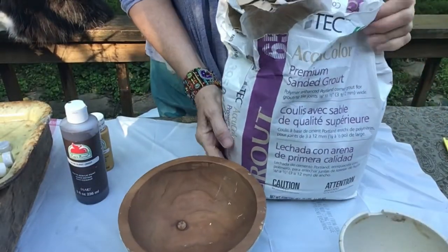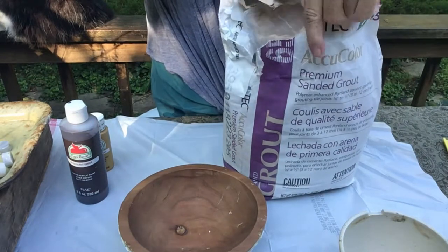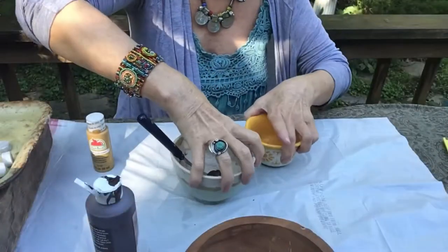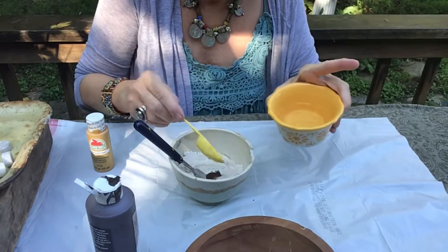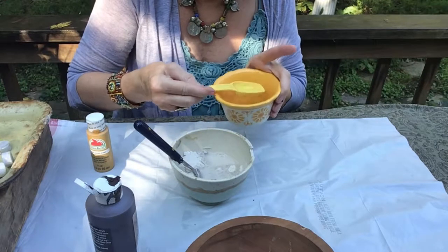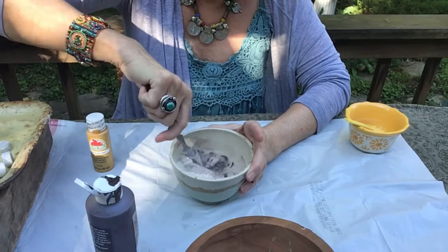Here's the grout I'll be using. Nothing special about it. I just make sure that it's sanded. Okay, so that's 1/2 cup. We're gonna see how much it takes here. One, these are tablespoons. 2, 3, and I'm gonna mix that up and see where I am.